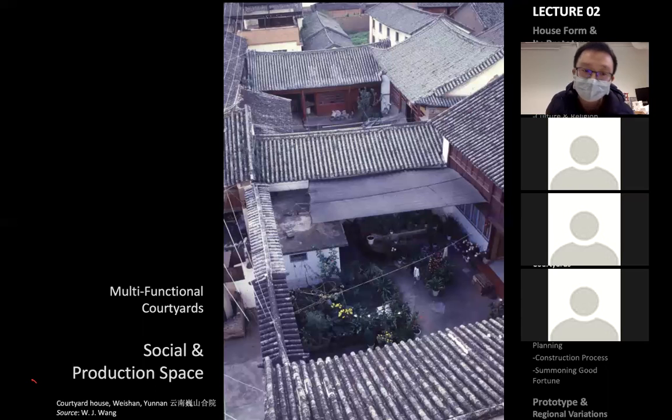And in some rural areas, the courtyard can be used as a place of production. An example here is an urban dwelling, but in Yunnan, a quite remote area of China, a dwelling for a single family. The courtyard was utilized as a field to plant vegetables, and some of the ground was still reserved.